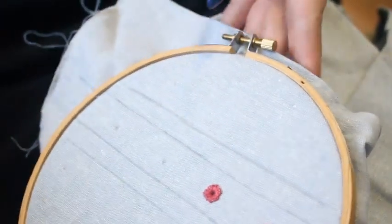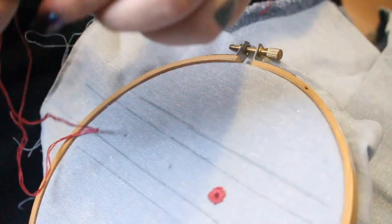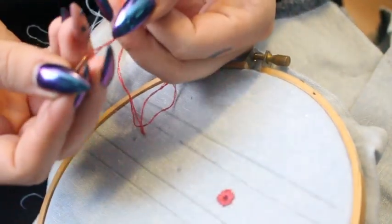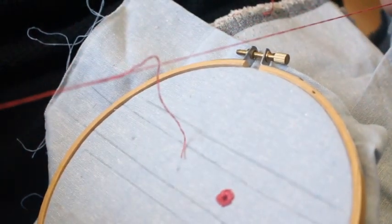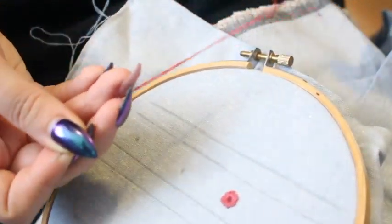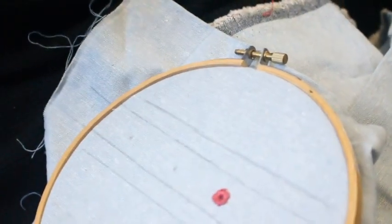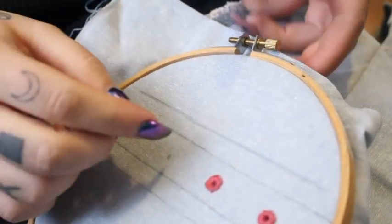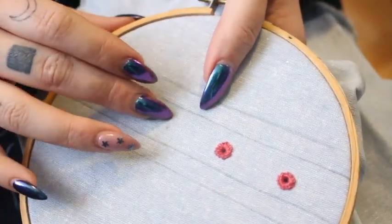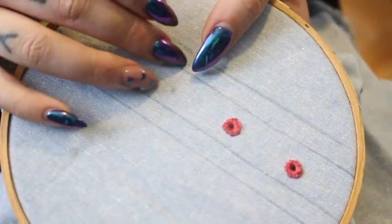It's good before you make the hole to have your needle threaded with your embroidery floss and knotted at the end. We're working with two strands of the embroidery floss thread but we're not doubling our thread. We're going to leave one tail longer than the other and just knot the longer one — that's how we're going to sew our hand worked eyelets, otherwise they get a little bit too thick if we double over our thread. We want to make sure that we are keeping that hole nice and open for as long as possible as we're working our hand work stitches.